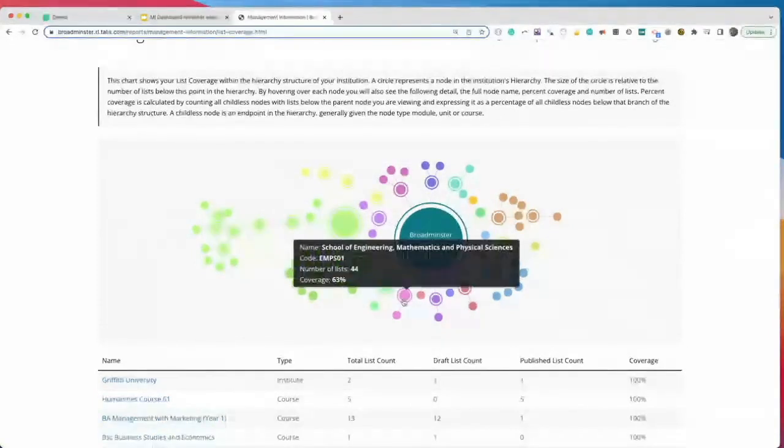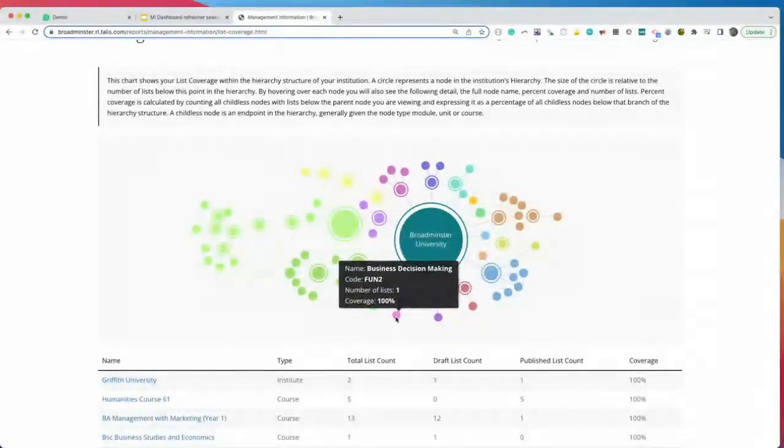We've got a circle here for the School of Engineering, and then under that School of Engineering we've got business decision making. That's the lowest point in the hierarchy, so we would refer to that as a childless node, so there isn't any other levels. So that could perhaps be faculty, school, department, course. That's the end of that line, so to speak, really.